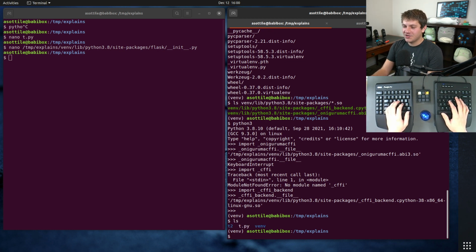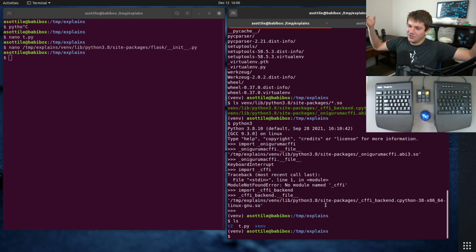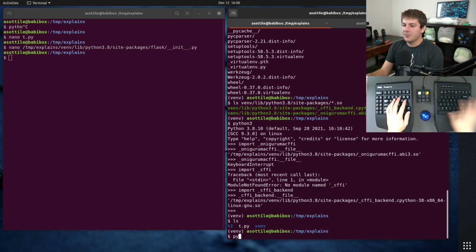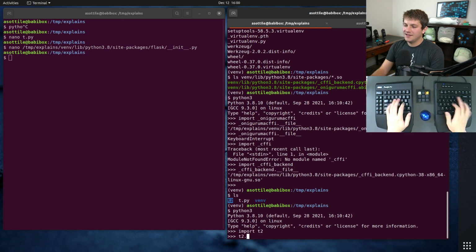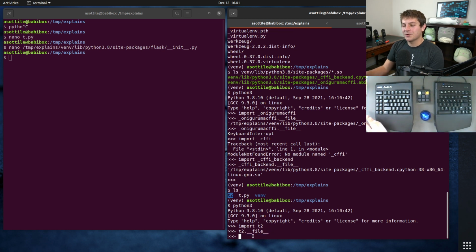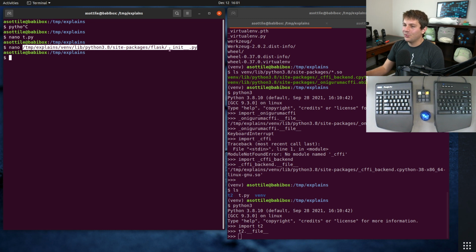But another case where they don't show up is for namespace packages. A namespace package is a folder that does not contain an init.py, often used to build a bunch of different things separately and then install them all together. This T2 directory is technically a namespace package, and it has file, but it is none. This is because it doesn't exist on disk anywhere. It is a folder, so it doesn't have a file. But if it's a folder with an init.py, which we actually saw earlier, file will point at the init.py.